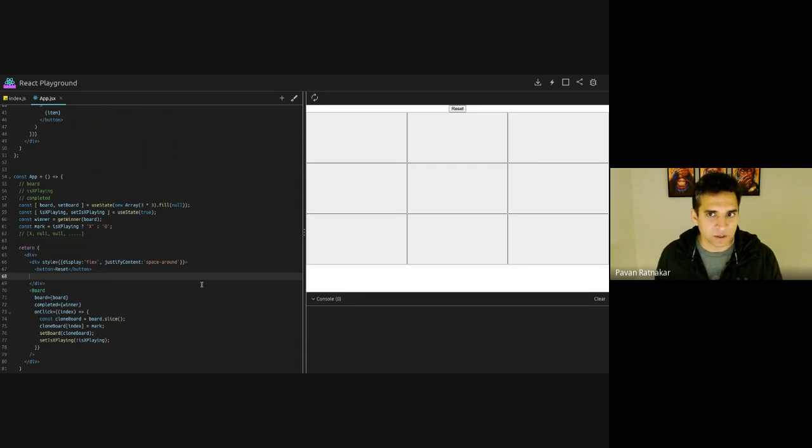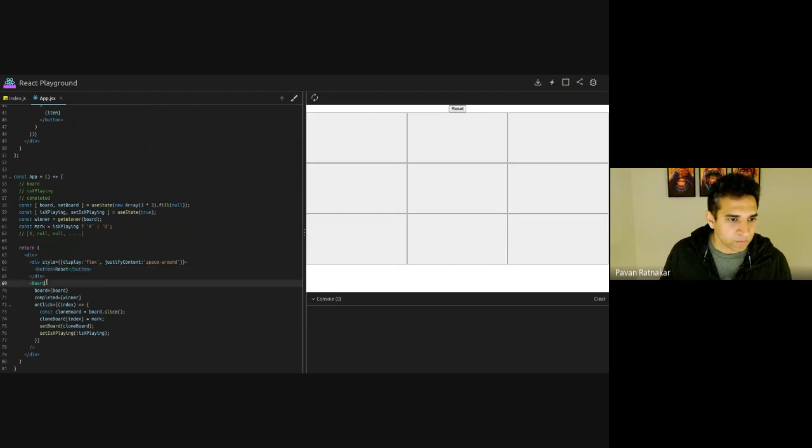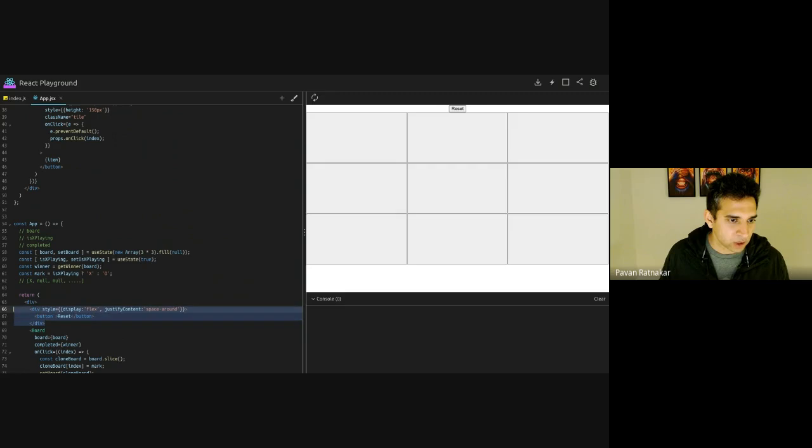So we have a button over here, reset. Please, I'm not trying to focus on the styling of anything over here, so please ignore my styling. I would have probably created padding and spacing. My whole purpose is to just focus on functionality and make it at least look decent so that you can use it, but not do too much styling around it. So you have button reset. Now, if you were to do this in an interview, I would strongly recommend creating this into a component of its own.